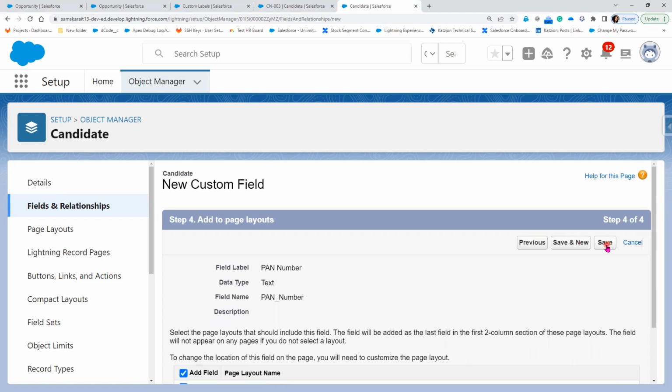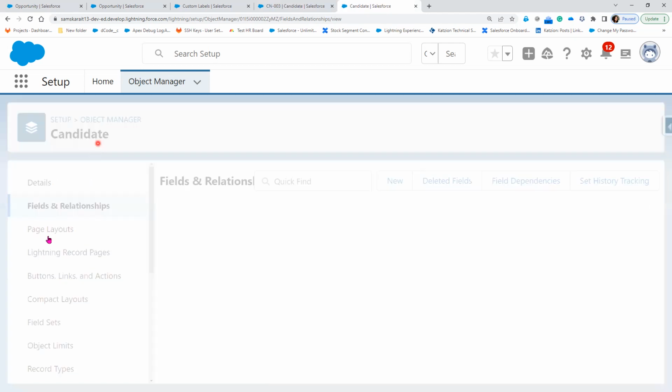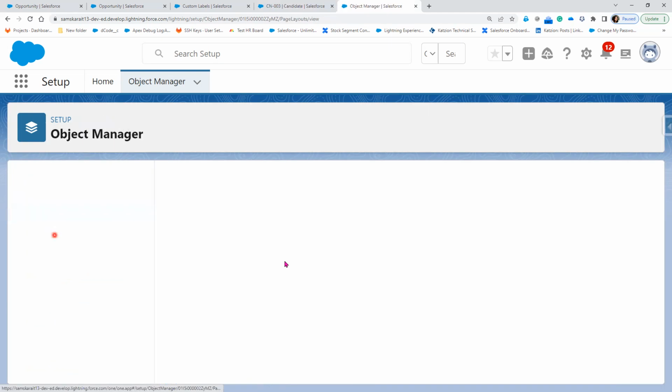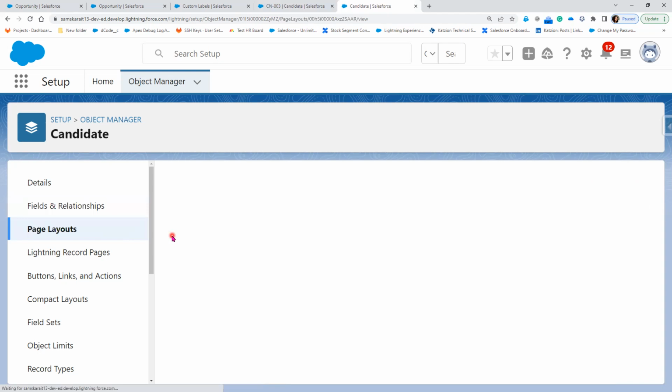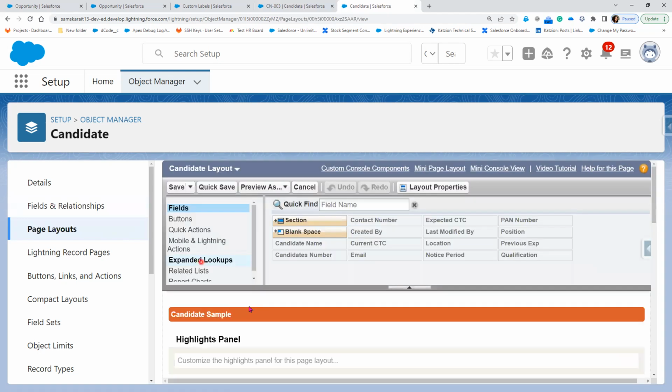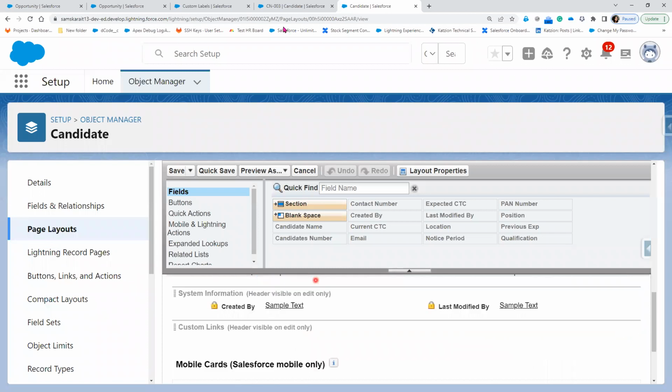Now I'm creating the PAN number in the candidate. Let's assume that a candidate is applying for a job. Whenever they apply for a job, the PAN number is important. The PAN number I have created here is a text field.